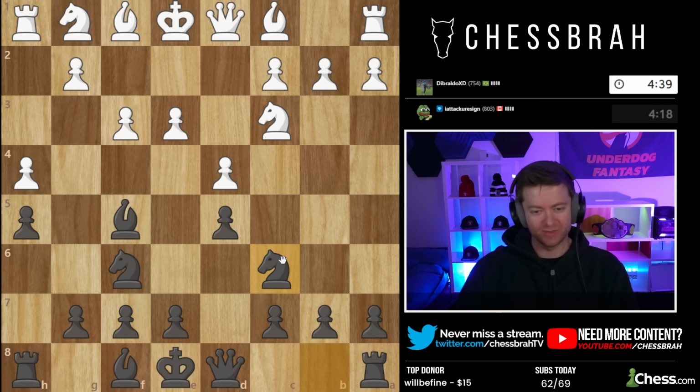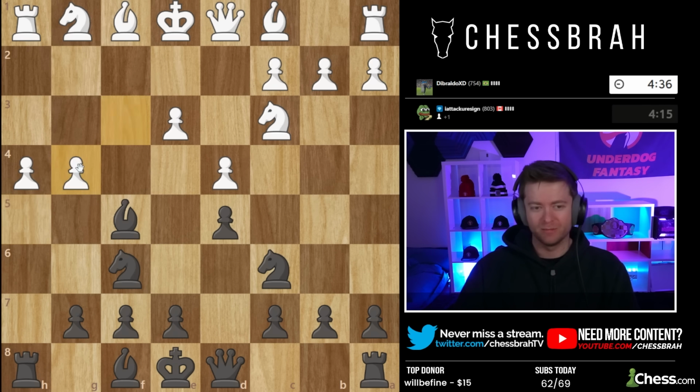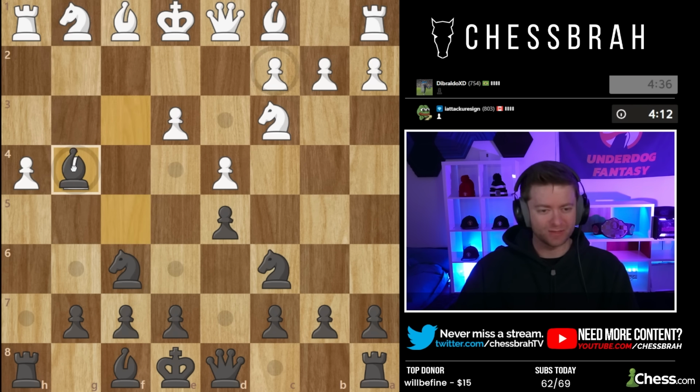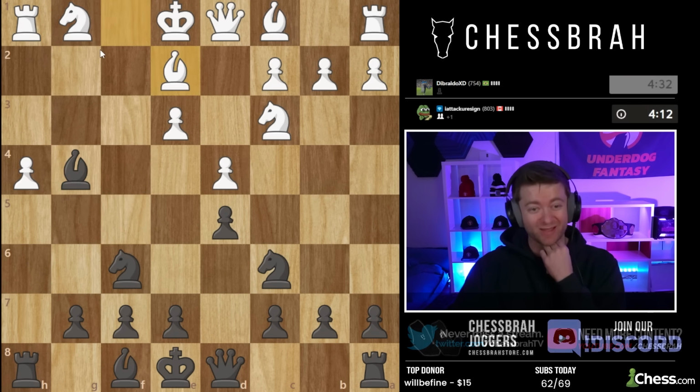I think I'll choose this as opposed to c6 because I might like to get castled that way. Okay, it goes g4. It's a bit too aggressive too early because I can just pick this material up. I know he's probably not going to castle this way now.